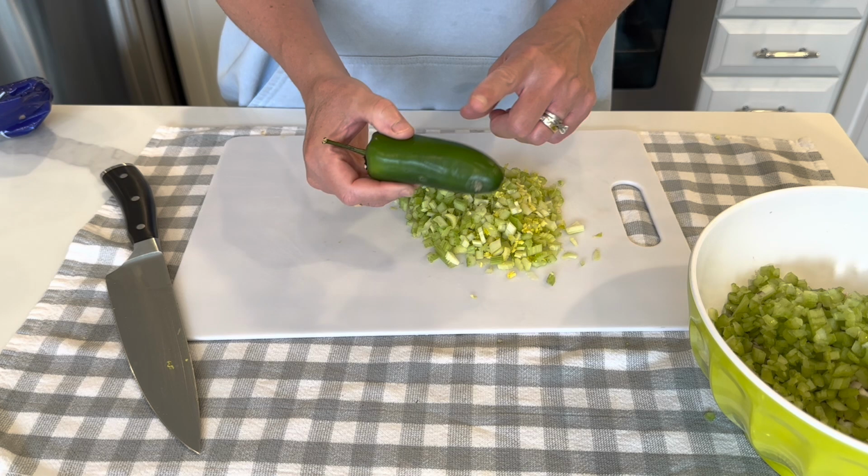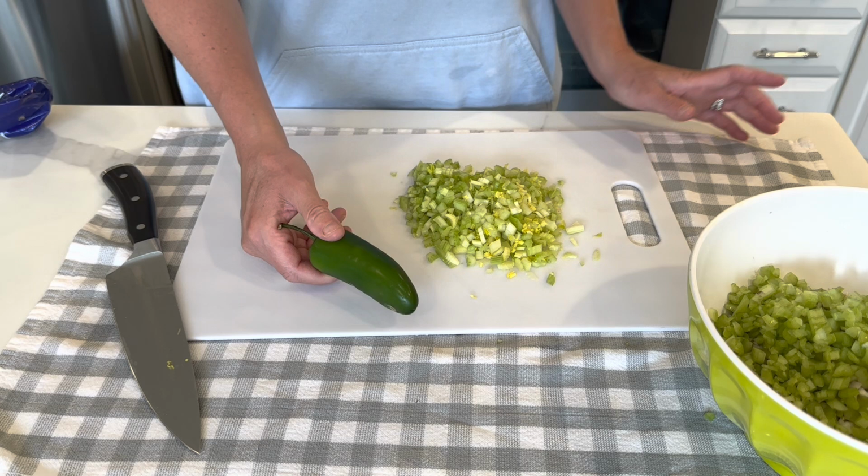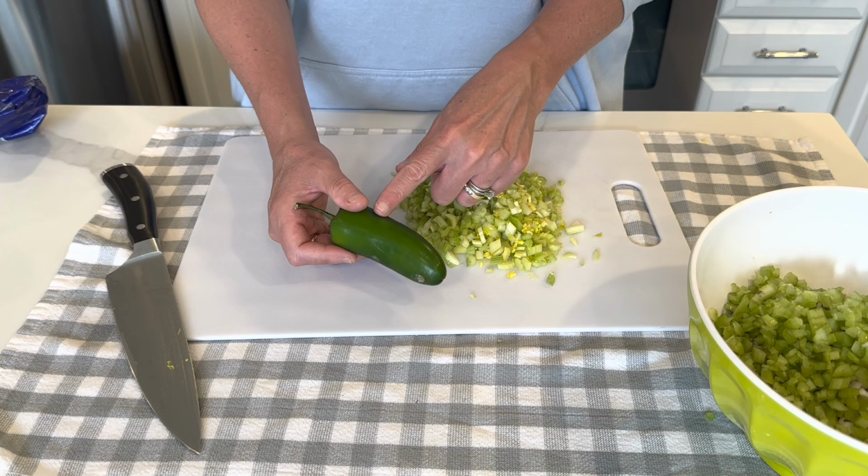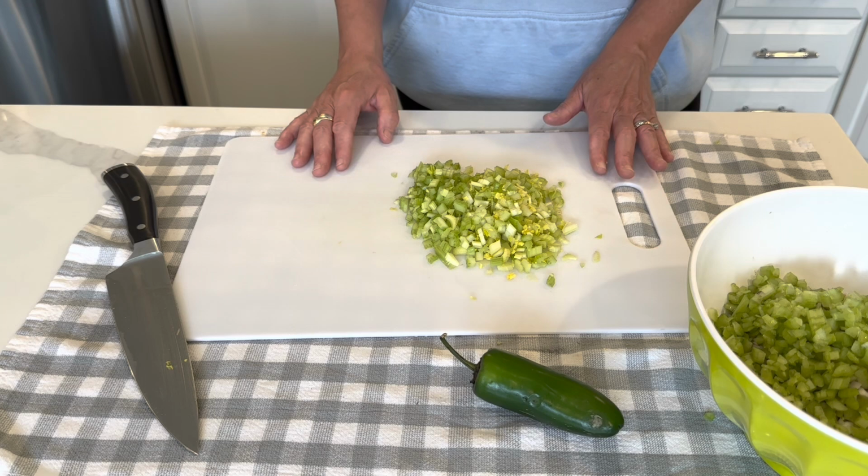jalapeno. I won't use all of it, but I'm going to probably use half of it in the chili. Today for the chili, I'm using a pound of ground beef and about a quarter of a pound of spicy sausage. And I don't want to use too much of this, but I'm going to use part of it and some green pepper that I need to get out. Before I do that, let's put this in the pot that I'm going to make the chili in.